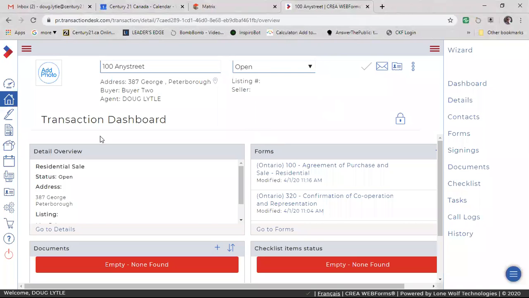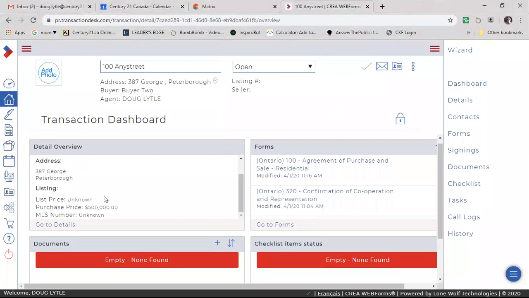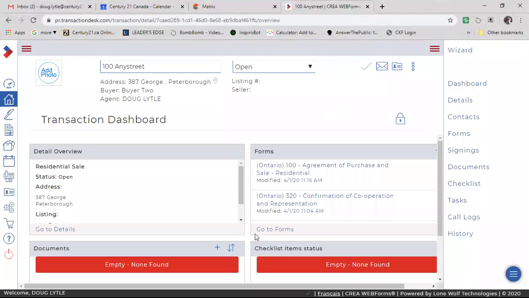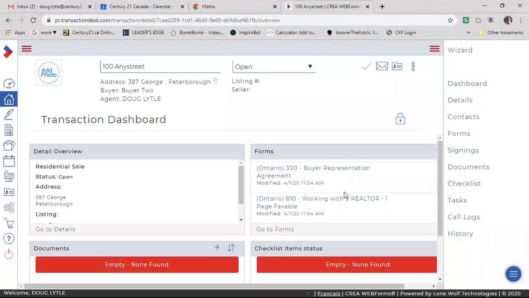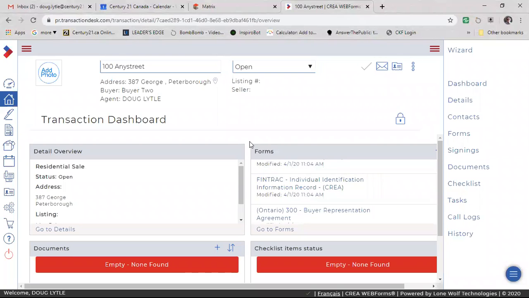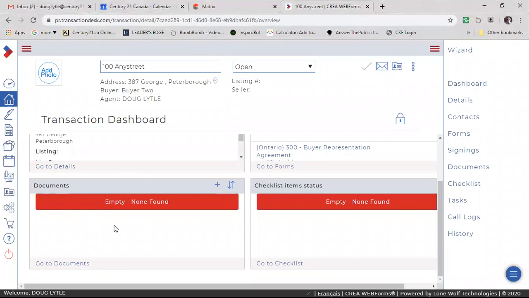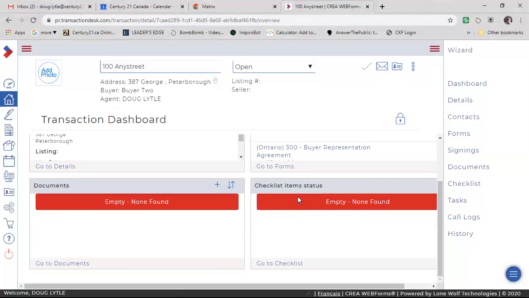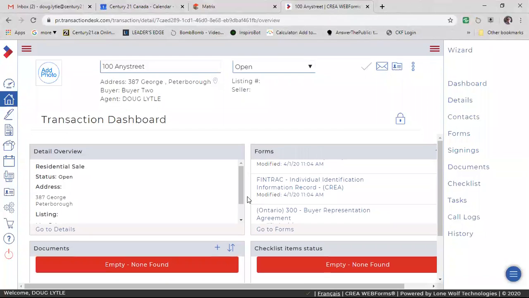Okay. Now I'm within the transaction looking at something very similar. This is the overview of what's contained within the kit, you know, some of the pertinent details about the offer. And on this side, these are the forms within that kit, just that one kit. Again, below, no documents because I haven't added any and I haven't created any checklists. Again, checklists are something that you're not going to use very often inside WebForms. For those offices that don't have staff to help them out, the smaller operations, some of them might be using this to help them because they don't have actual help.